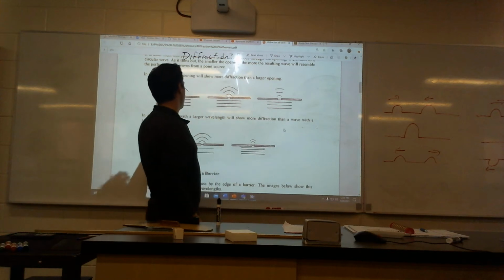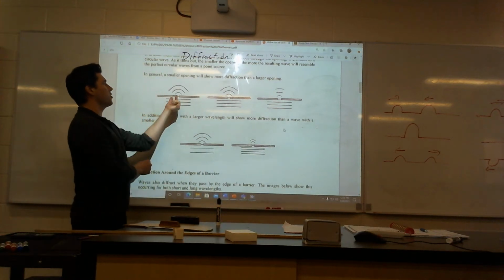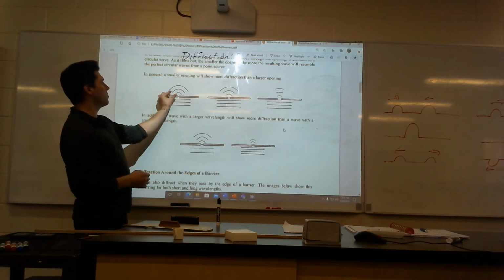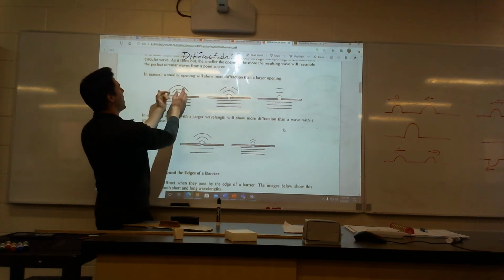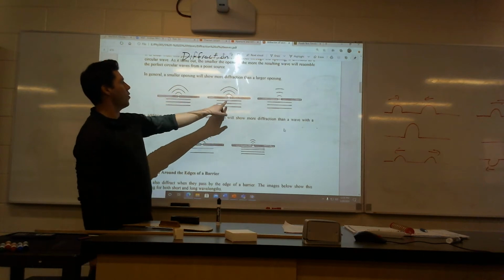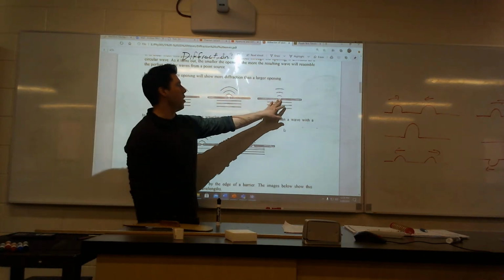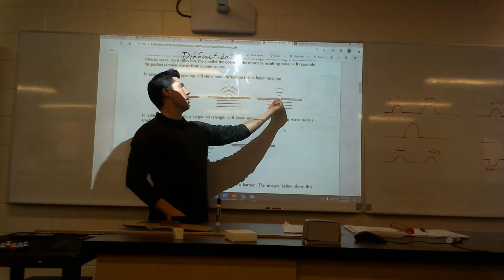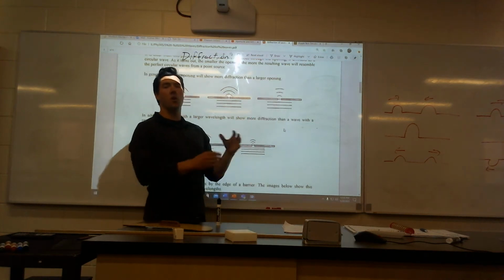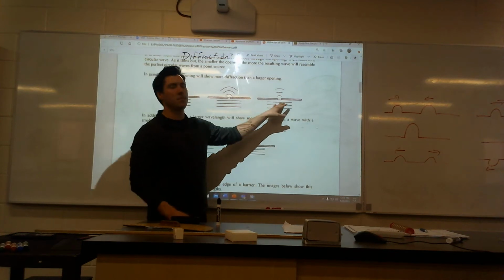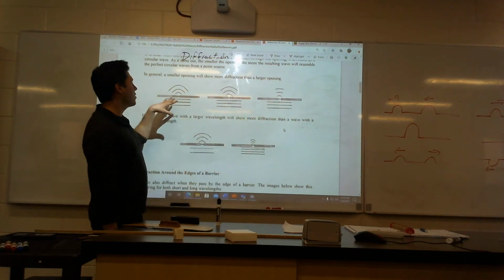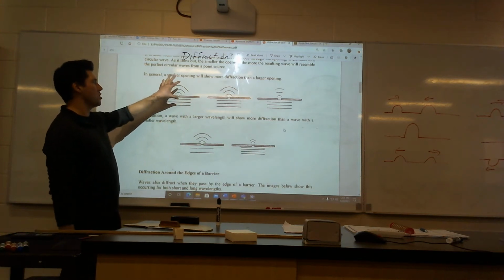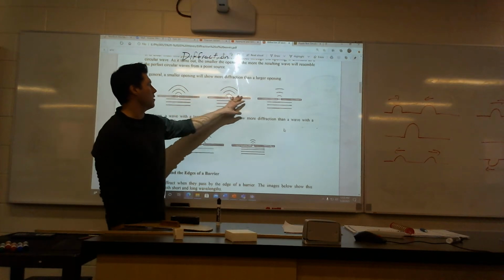So here on those notes, the smaller the actual opening, the bigger the diffraction will get. The smaller and smaller you get, you can see the diffraction actually gets bigger. If this opening was very large, you'd almost see no diffraction because it's basically the same size as the wave. But the smaller the opening is compared to the wave, the more diffraction you get on the other side. So this is our little example here.